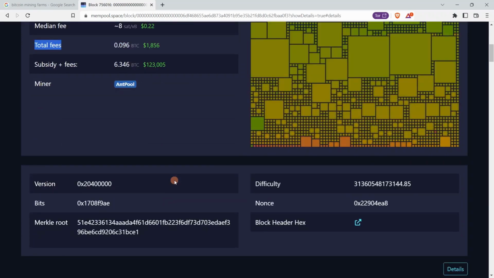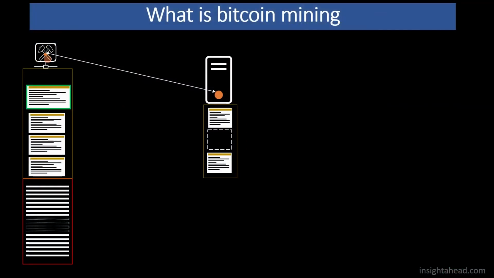So now let's see what happens with the block after a block was mined. So this is our Bitcoin miner and he successfully mined the following block. What happens next is that this Bitcoin miner is then going to broadcast that block to the network. So in our case, our Bitcoin miner might be connected to this full node. So it's going to send that block to the following node. The node is then going to take the block and verify it. It will check if the block hash provided by the Bitcoin miner is really below the current network target. If that's the case, that means it's a valid block.